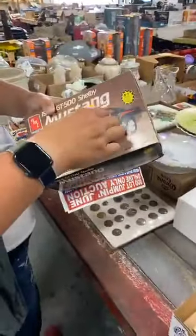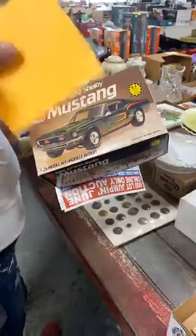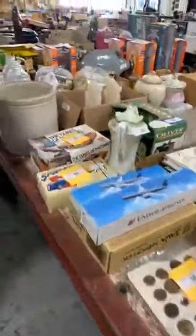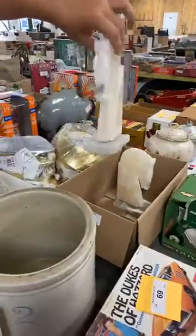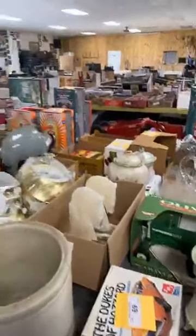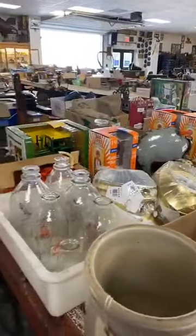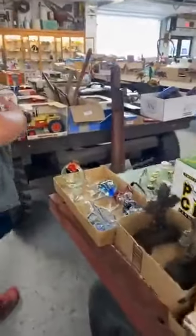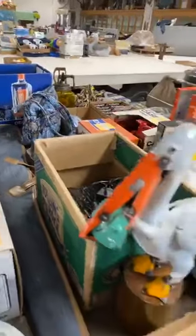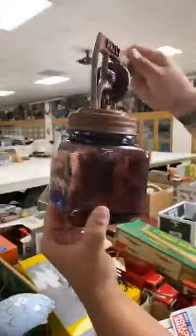We try to keep your boxes safe — we use sticky notes so that we're not sticking stickers right on the boxes. Some pretty cool tractor bookends. I didn't realize how many toys were in this auction, but there are quite a few. Our head cataloger has been busy. More metal art, some nice Vera Bradley purses. Check out this little butter churn — how cute would that be sitting on your shelf?